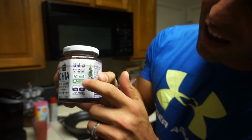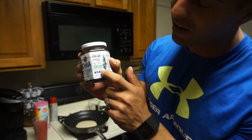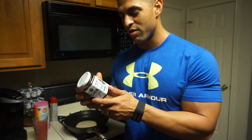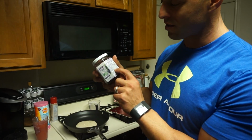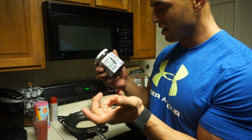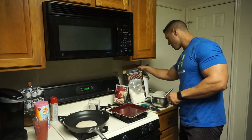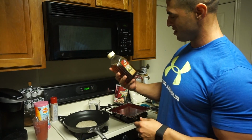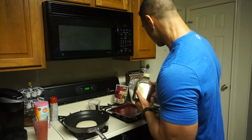It's high fiber, omega-3, you know, gluten free right there. Vegan, natural, only 5 grams of sugar. So what you're looking for here is polyunsaturated fats versus your saturated right here. I don't even think there's saturated fats in here because it doesn't state, and it says 0 trans fat. So very good to kind of spice it up a little bit. And then I always got my raw organic, I don't think it's organic, but it just says raw honey. And I just use that.